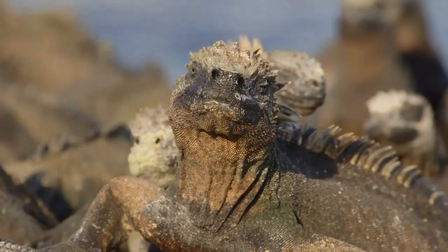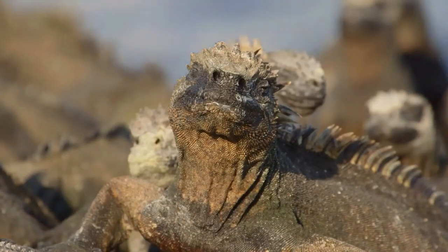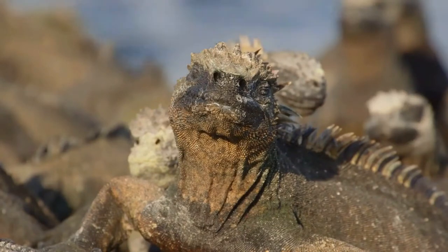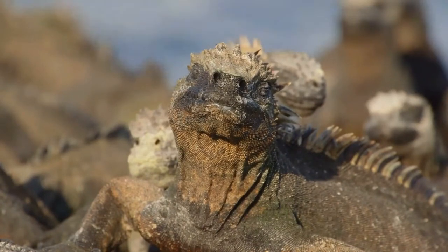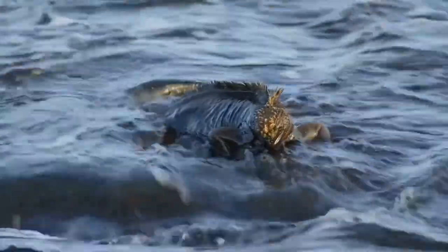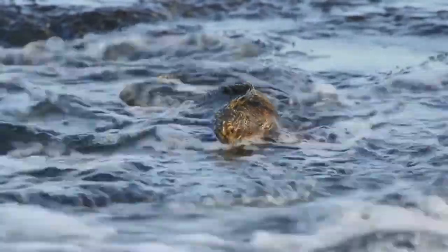The scales on the top of the head of the marine iguana are quite conical and pointed. Although less extreme, the same can be seen in the Galapagos land iguanas, while these scales at most are slightly domed in other iguanas. Overall, the skeleton of the marine iguana shows many similarities with the chuckwallas, but this is an example of homoplasy, as the two are not closely related.